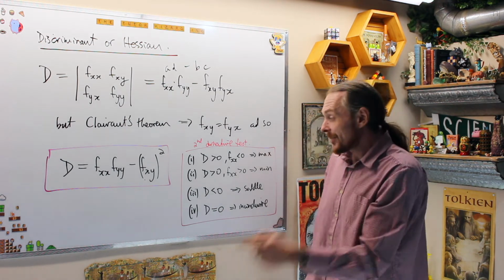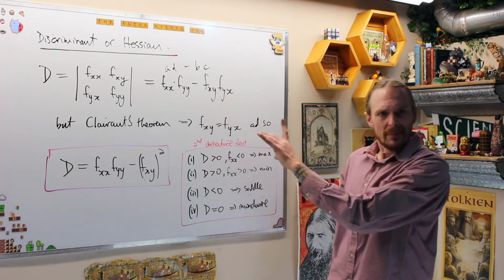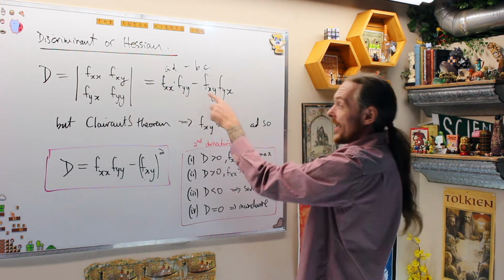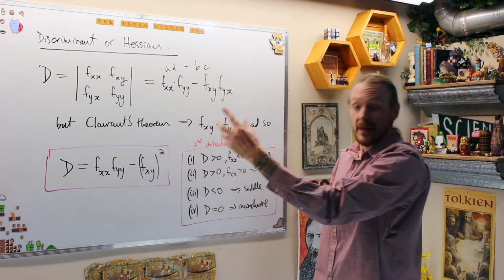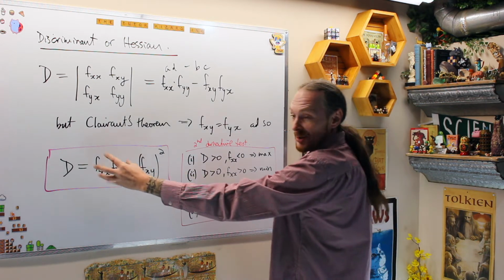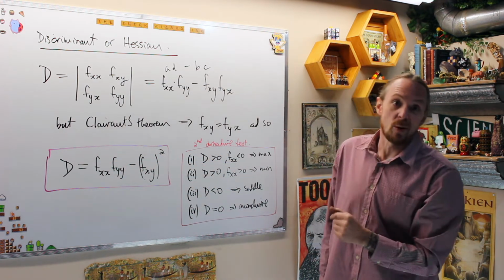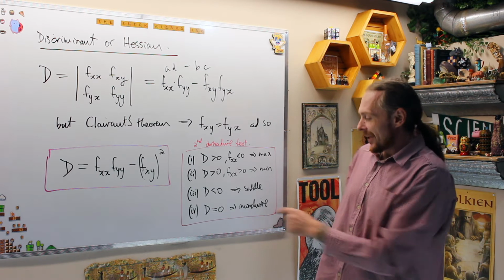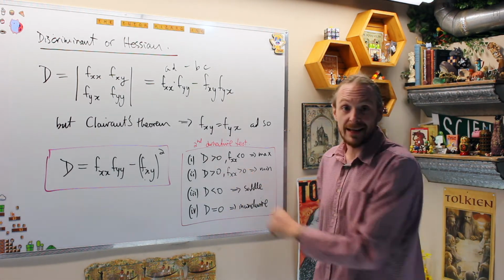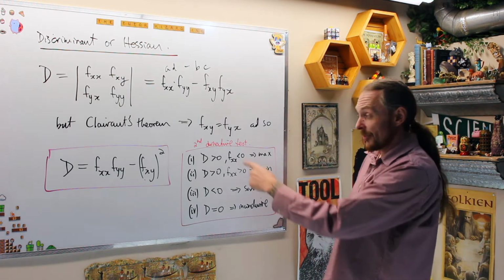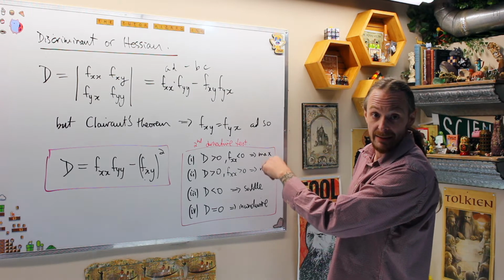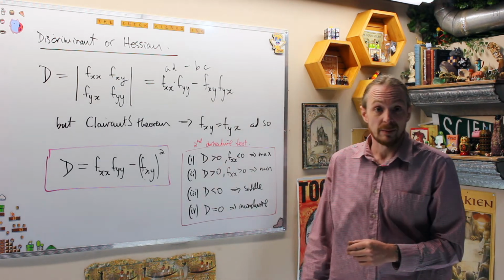If that happens, then I have to compute all of the second order derivatives, and there's 3 of them: fxx, fyy, and fxy equals fyx. Then you compute the discriminant, which is the multiplication and subtraction of those things at that point. If you get 0, you're back to square one. If you get less than 0, you have a saddle point immediately, and if you get positive, then you have to check fxx, whether it's positive or negative, to find out whether you have a maximum or a minimum.